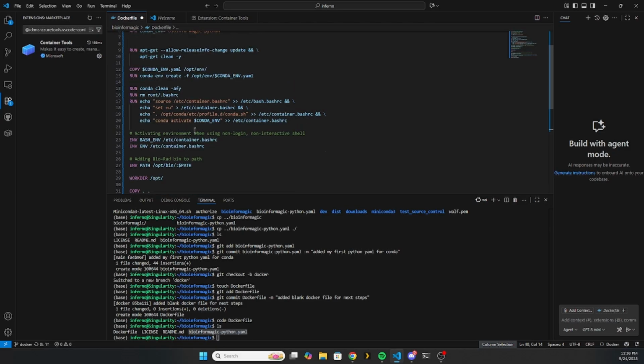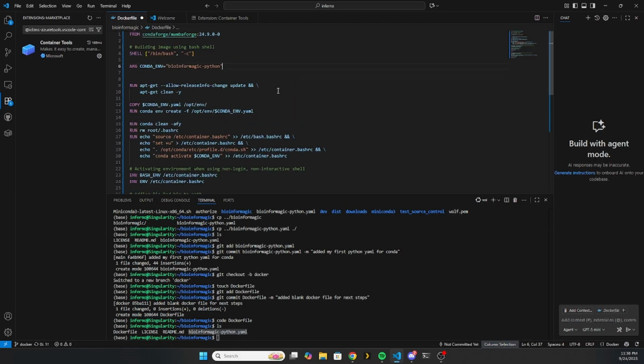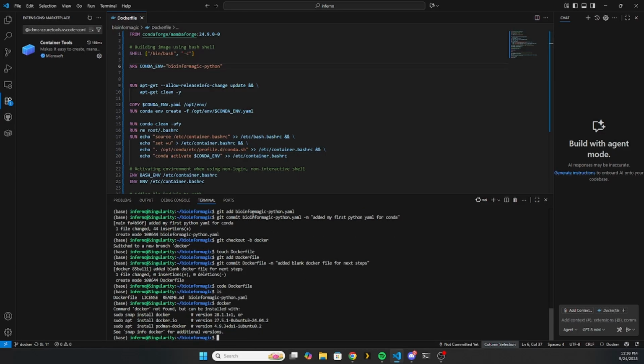Cool. So now we have this basic Dockerfile ready to go. I'm going to go ahead and save it. Notice up here it changed from a dot to an X, which tells me that I have made sure to save the changes. So now I'm pretty sure I don't have Docker installed. Yeah, so we're going to go sudo apt install. Actually, I think we can do sudo snap install docker.